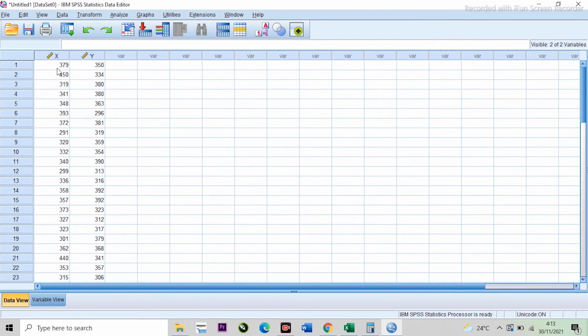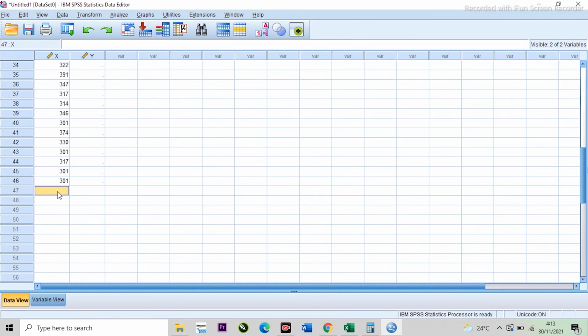Because variable X refers to the score of creativity, the scores from the English department that were in variable Y before, we need to move into variable X under the score of creativity. In variable Y, we need to input the labels that we modified before.